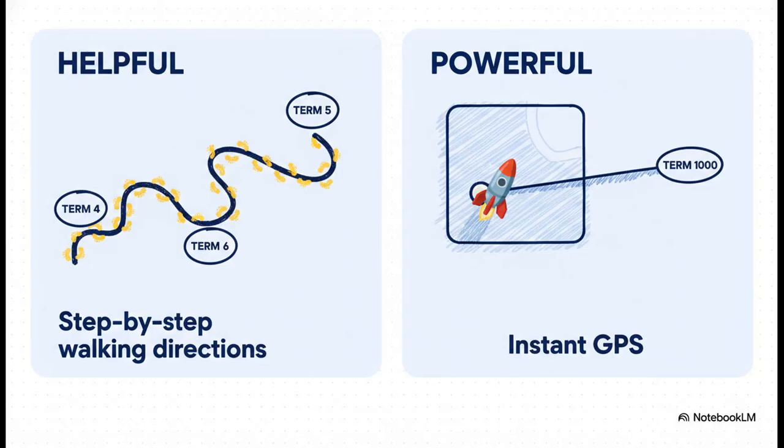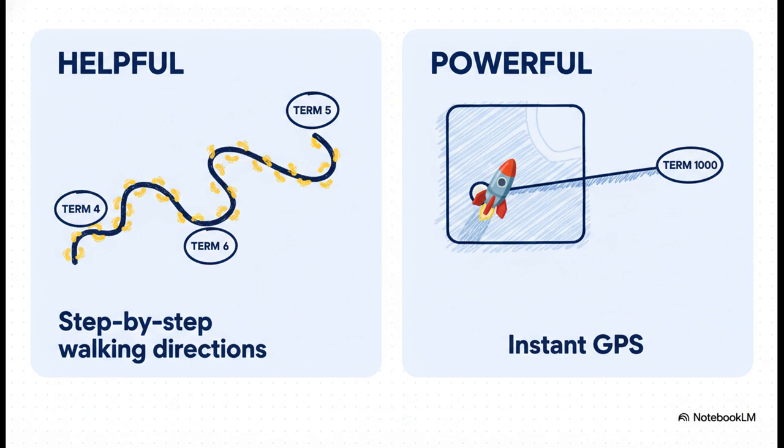Think about it like this. Let's compare the tools we have. The term-to-term rule is kind of like getting walking directions. It just tells you how to take the very next step. It's great if you want to find the 5th term. But a formula? Oh, a formula is like a GPS. You just plug in your destination and it takes you there instantly. It lets you find any term you want.